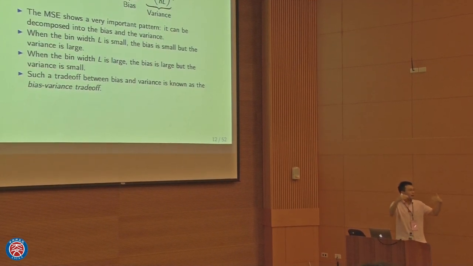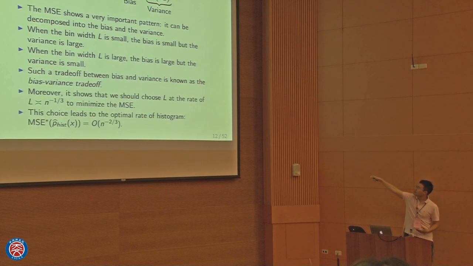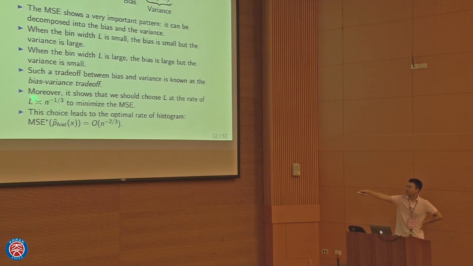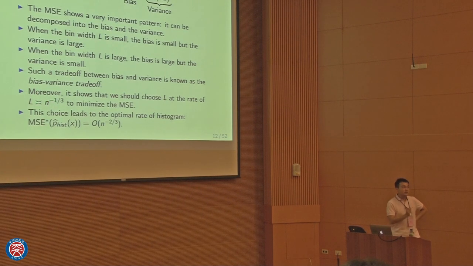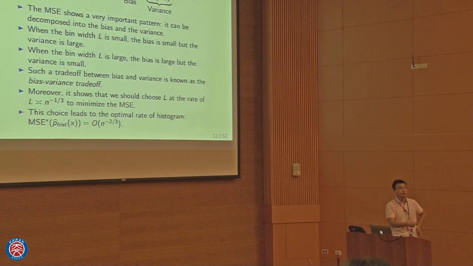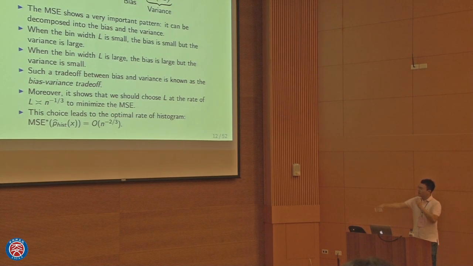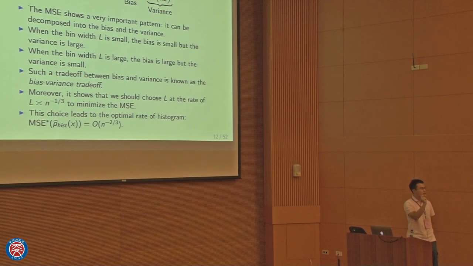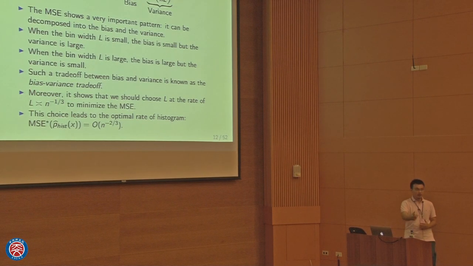Ideally we want to choose L to optimize bias and variance. It turns out the optimal choice of bin width L is at the order of n^(-1/3). Using this optimal L, the optimal mean squared error convergence rate is achieved. This tells you that as sample size increases, you should decrease the bin width — with more data, you can shrink both bias and variance. In many nonparametric estimators, we always have a tuning parameter that determines estimation quality.